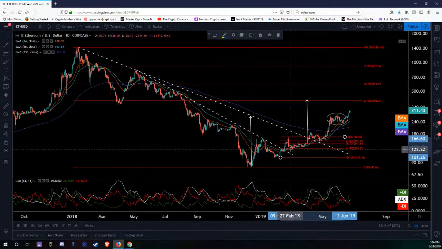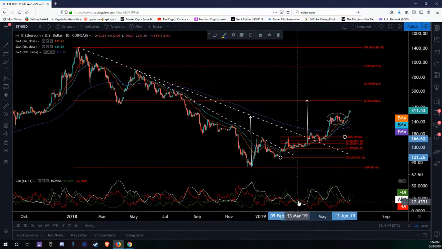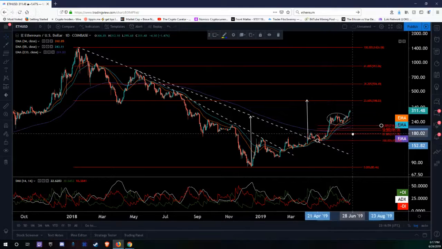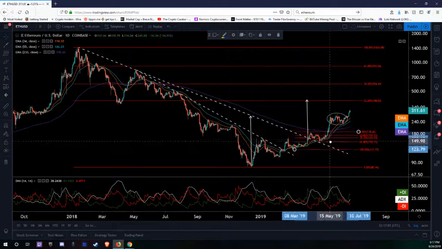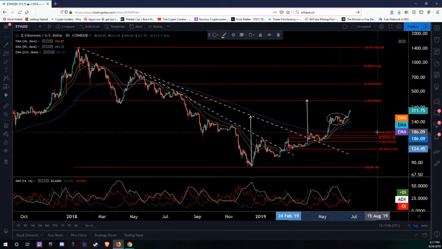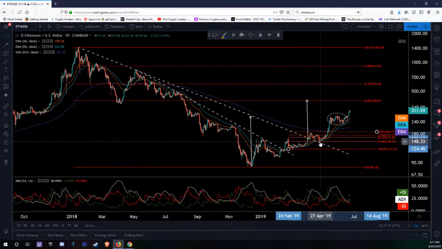The 61.8% level is right here. So as this was coming down and kind of testing to see if the bears would take over, it wasn't happening because the support was holding at the 61.8% level. Now, if we move it up to the next break point, or the next level here, and go with the same thing to this point. So you're at this low to this high. The 61.8% level is right here.